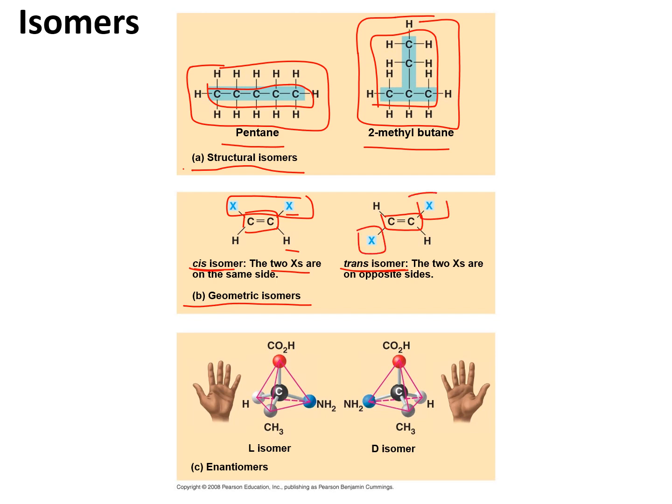The last type of isomer are enantiomers. Of course they're isomers, so they have the same types of atoms, the same number of atoms, and with an enantiomer they have the same connectivity, but now the shapes are opposite. So the 3-dimensional shapes are opposite. In this case, you have a central carbon, which has a covalent bond to 4 different groups.